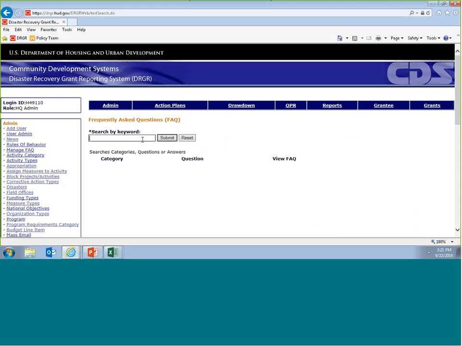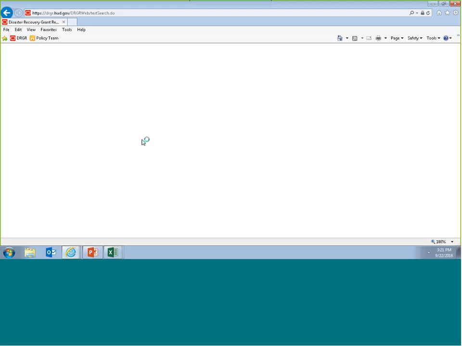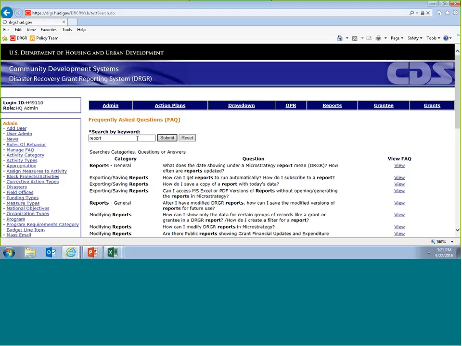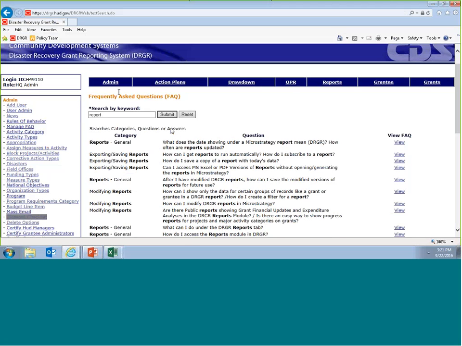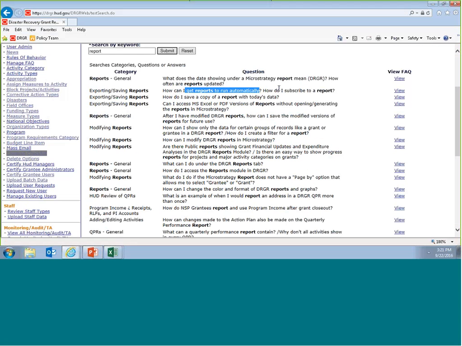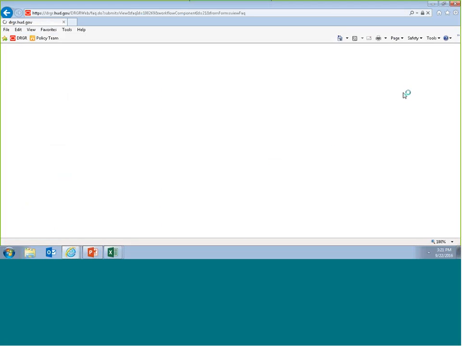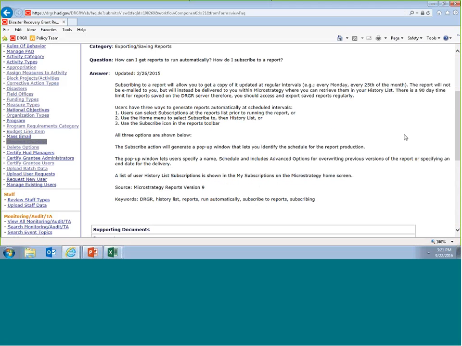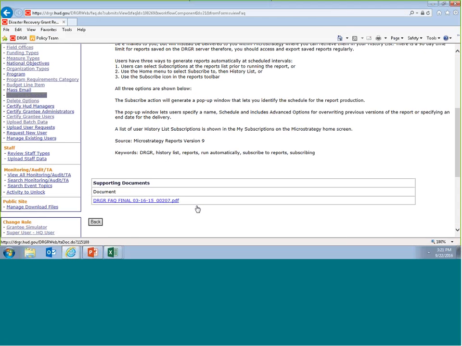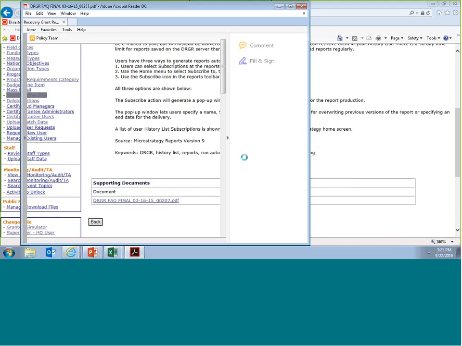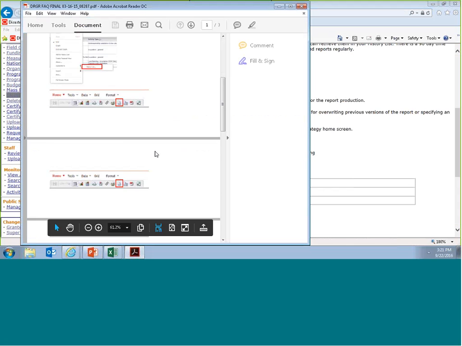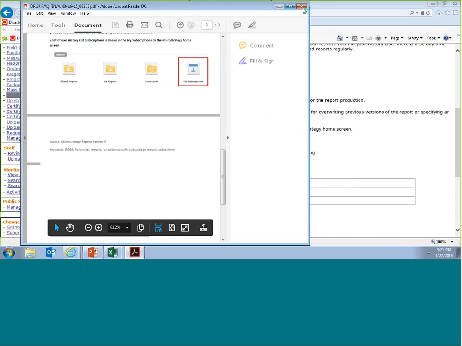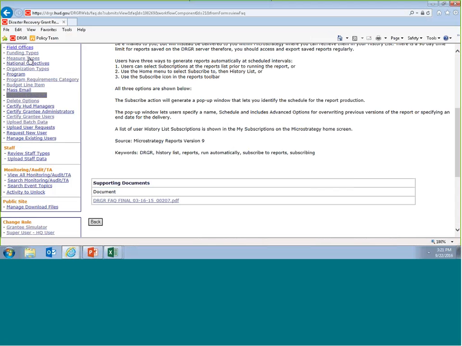You can type in reports, and it'll show information like how do I get reports to run automatically? How do I subscribe to a report? You can view that information here. You can also click on this PDF, and it will give you some screenshots. See? Screenshots, right? So use the searchable FAQ in DRGR.